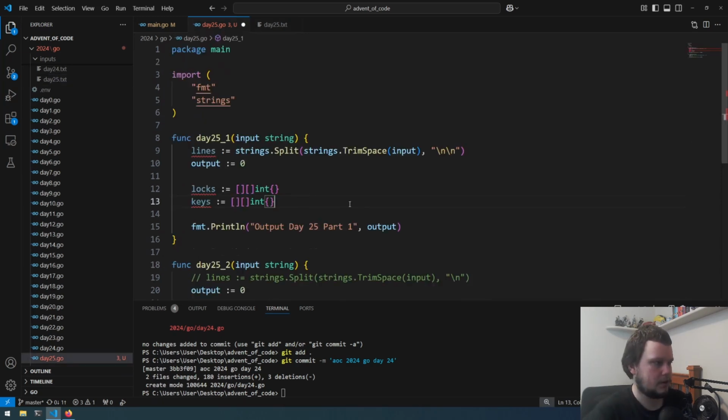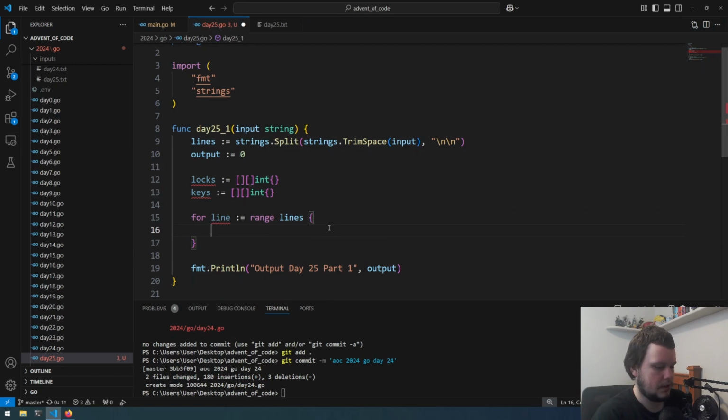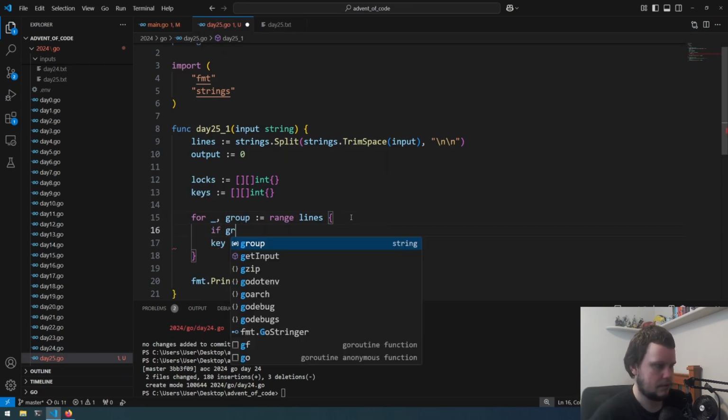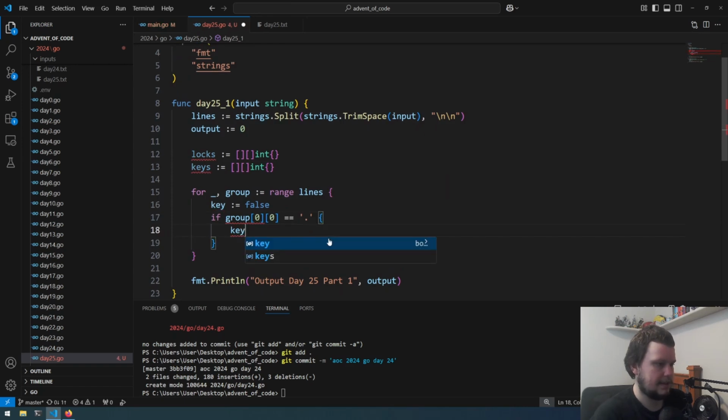So we'll go for line in range lines, and we'll do key equals false. Actually, this we'll do group, because we've got a grouping of these at the moment. So we'll do if group 0 and 0 is equal to dot, so that should be above here, then key is equal to true.